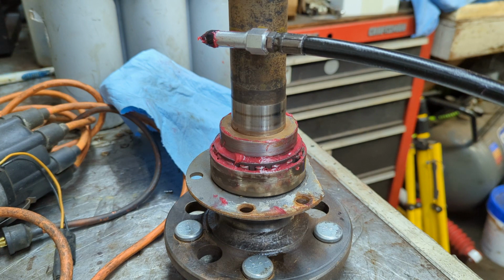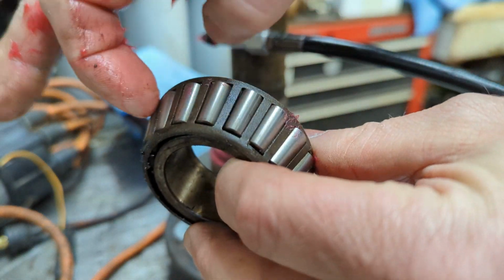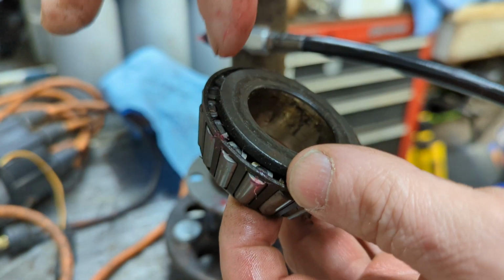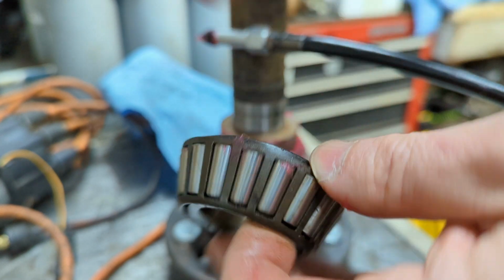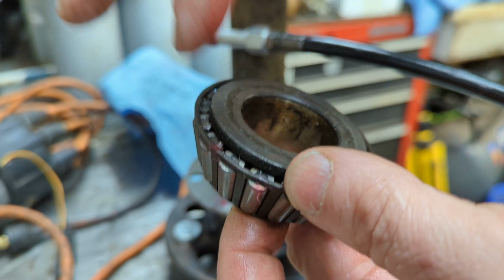Now, you might think to yourself, why don't I just pack the grease in through all these little gaps, or maybe on this side? Well, the thing of it is, you want to squeeze the grease in from the larger side. I mean, you can do it from the other side, but you're a little more successful if you go this way.